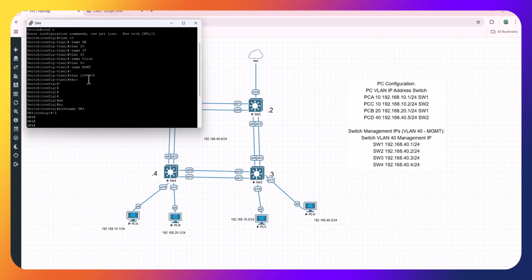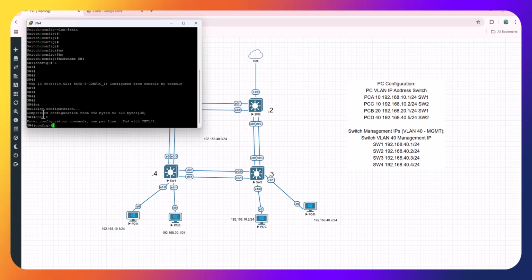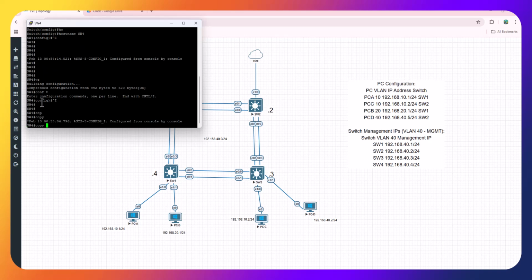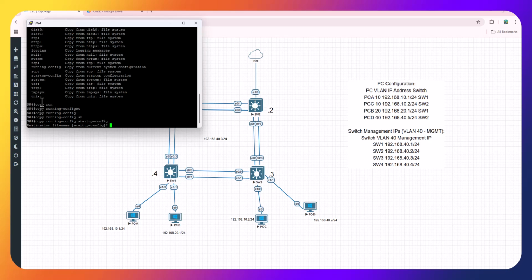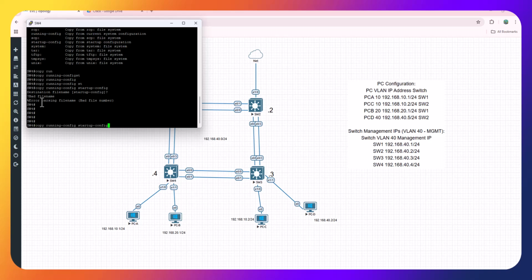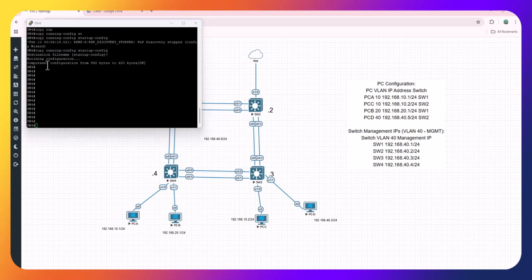If you didn't save and you had a power issue, you will lose your config. So how do I save? WR stands for copy running config startup config. So this is how we save the config: copy running config startup config.